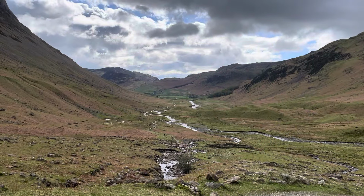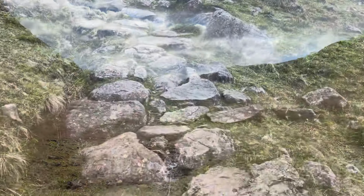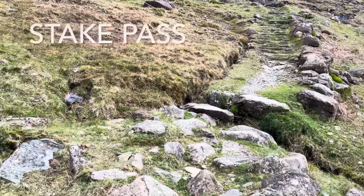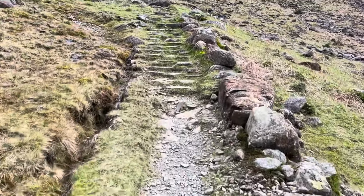That's the valley you walk up. Beautiful U shape. It's a good zigzag path up beside the brook, as it were. Well maintained.